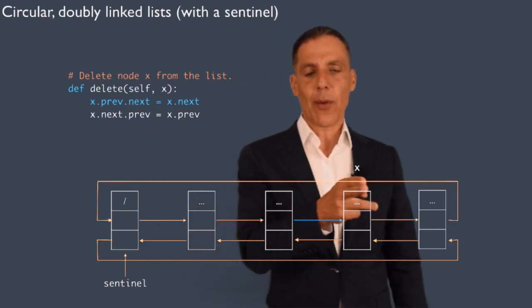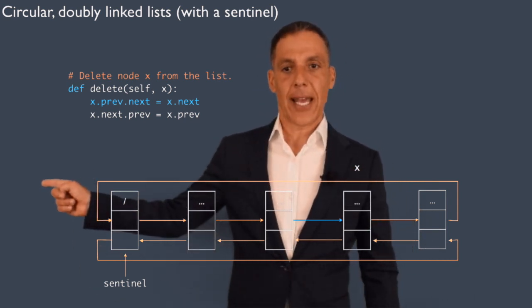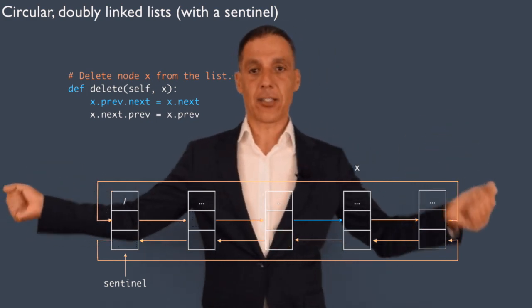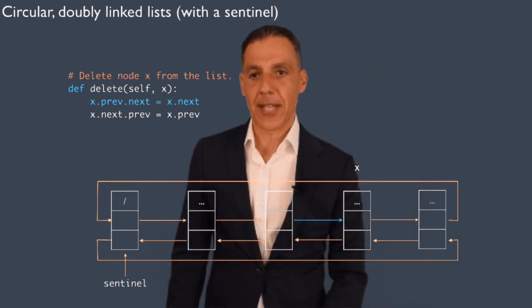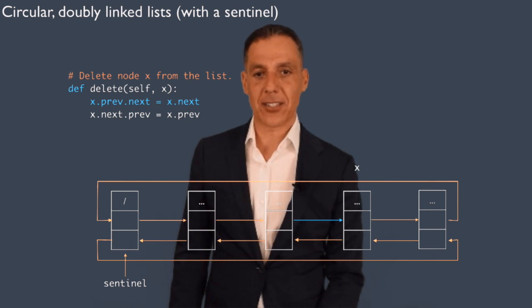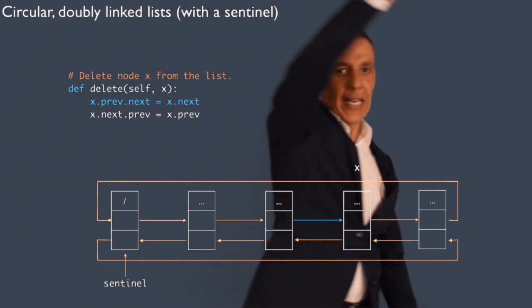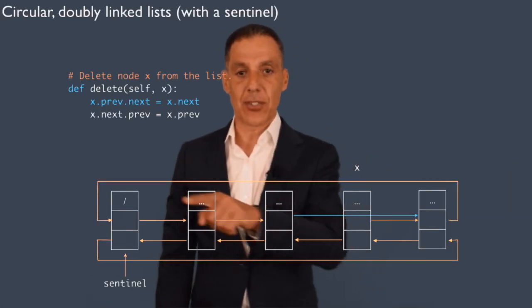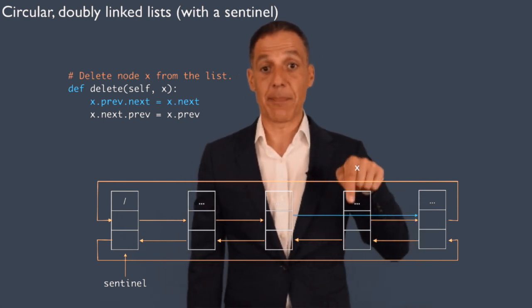So X is the node I want to delete. So what do I want to do? I want to take my previous node, and I want to say, your next is my next. Whoop, right? I do this. So X.previous.next, that's that arrow right there, is equal to X.next. So when I evaluate this, I literally will take this guy's next, and I will run it over me and point it to whom I point to. And what happens is now this guy's next is this node here, skipping over me.